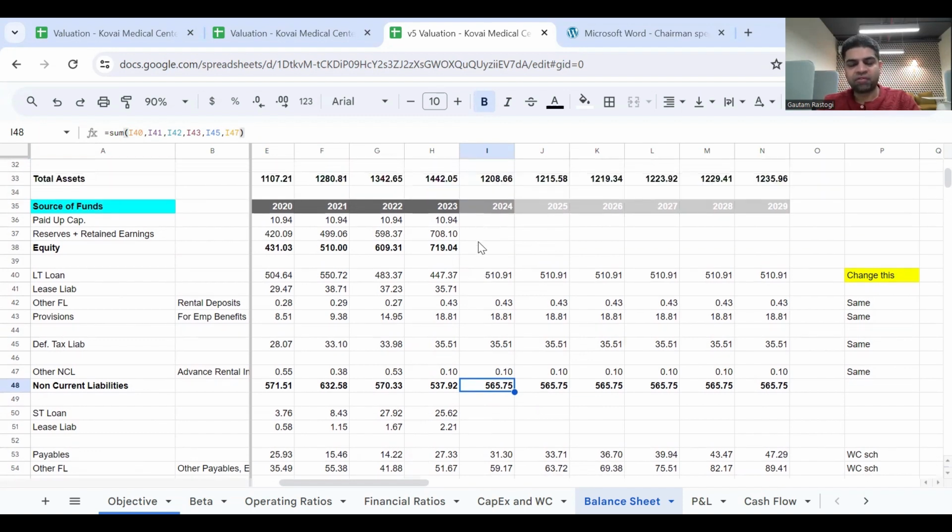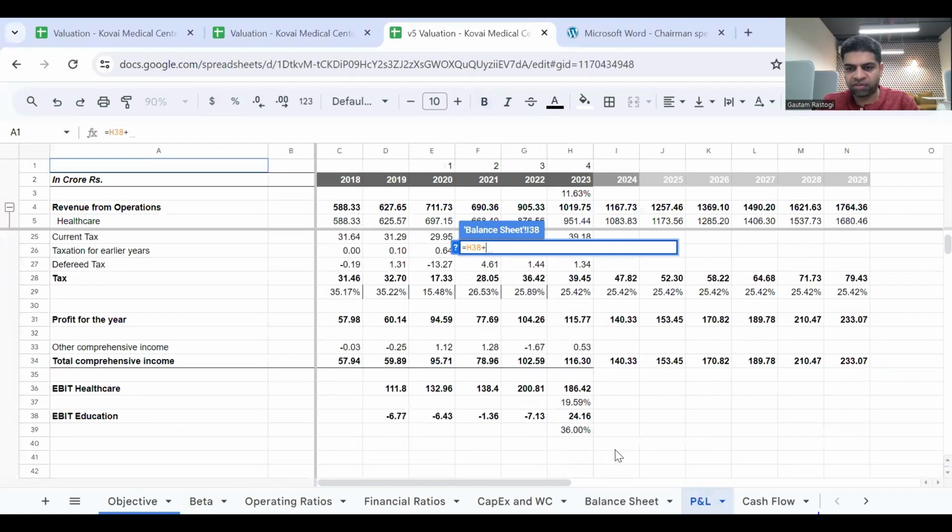One thing that we have not modeled right now is equity. So let's do that. All right. So let's model equity. If you remember, I said profit after tax from your income statement gets added to your equity. So let's pull the profit after tax from our income statement, and let's add it to equity.